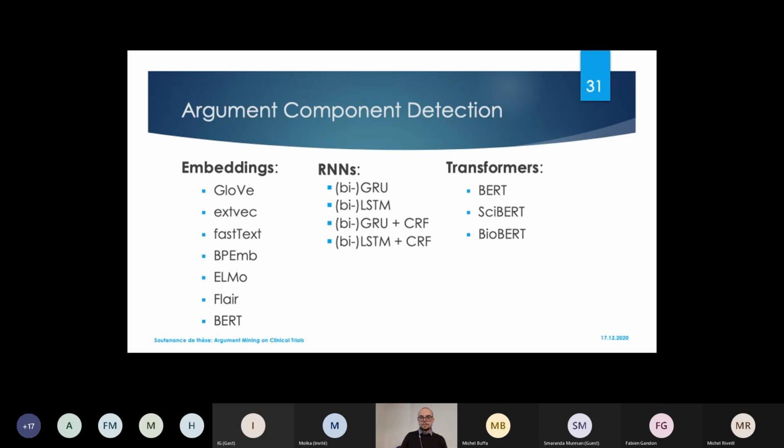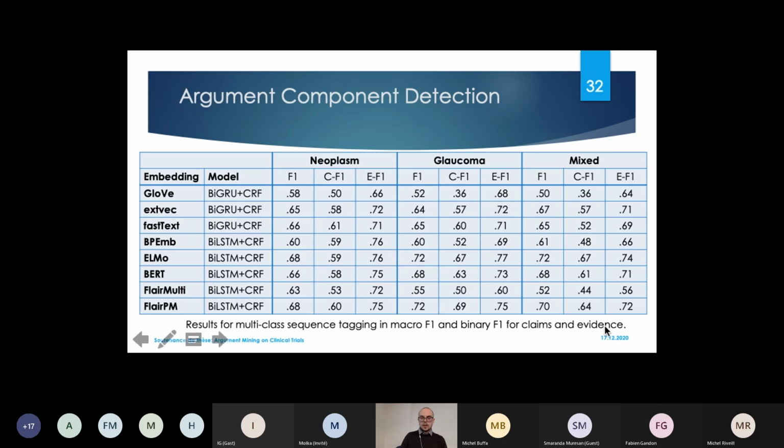And if we look at the results, we can see that the performance for the evidence is higher than for the claims, which means, again, that claims are more diverse and harder to detect, which is coherent with the previous experiments. And this means that the evidence have specific lexical cues, which differ mostly in the reported measured outcomes. And so if we look in the horizontal direction, models trained on the neoplasm do not strongly decrease over the other tested. So if we look at the glaucoma test set, if we look at the mixed test set, there is not such a strong drop in the performance.